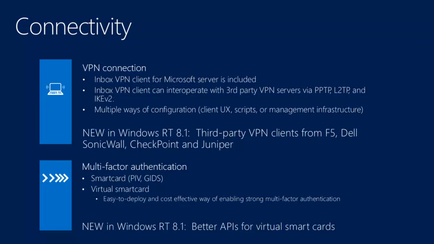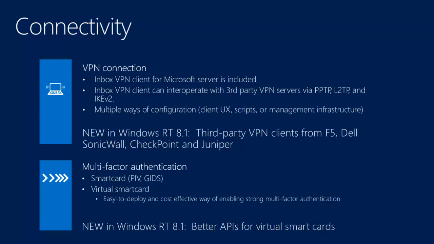One of the challenges with Windows RT when the devices originally shipped is we said we support VPN connections with Cisco and Checkpoint and F5, but what we didn't really mention too well in the fine print was that only works if you're doing PPTP, L2TP, or IKEv2. If you're doing SSL-based VPNs, sorry, the Inbox VPN client's unable to do that. That's not an industry standard protocol, so our Inbox client that we provided isn't able to connect to those back-end infrastructures. So then the common request from customers is, can we install other third-party VPN clients?